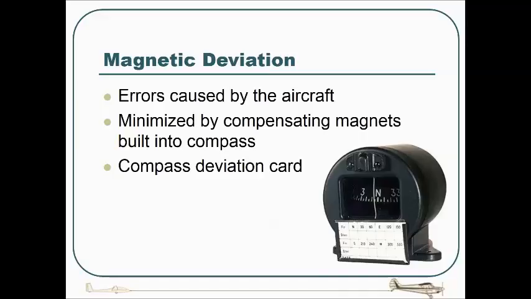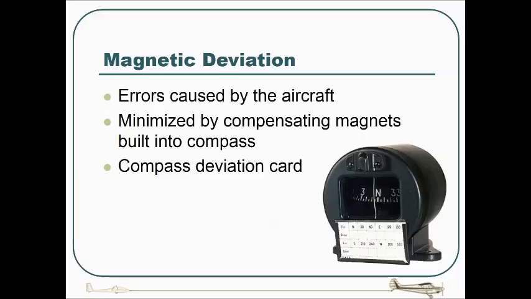Now, most engines are mostly made of aluminium. Not a huge amount of ferrous metal in there. And when I say ferrous metals, those are the iron-based metals that attract a compass. However, when that engine is running, there's a magnetic field because you have electrics. The electrics would be things like your radio, your lights, any other electric instruments you have, such as your GPS. But the electrics are also just the spark.